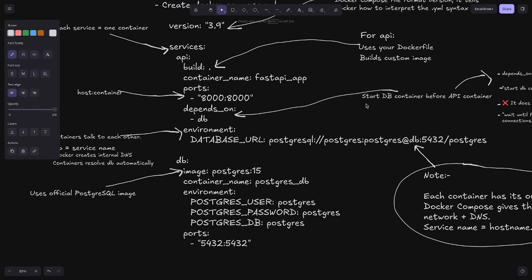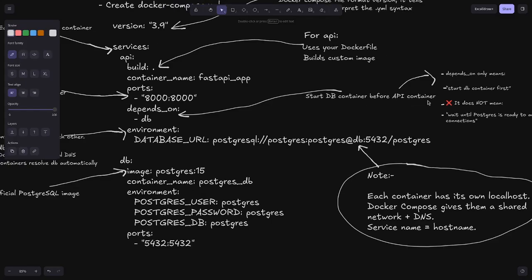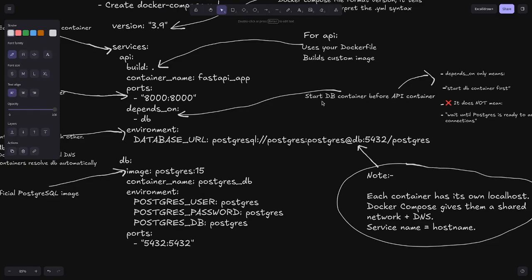It means start the database container before the API container. As this container is dependent on the database container, first you need to run the database container and after that run this container.